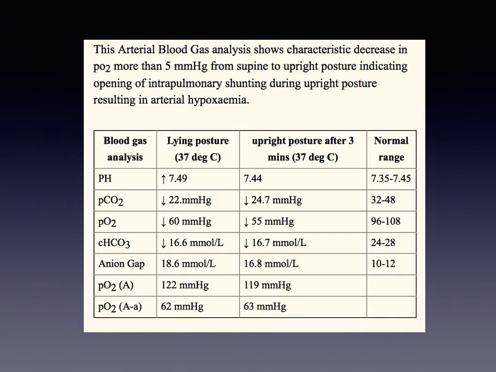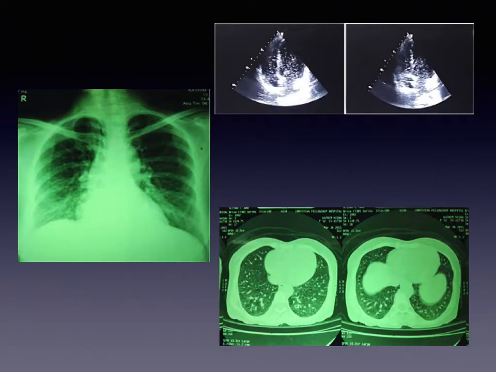Contrast echo is performed by injecting a contrast material, usually agitated saline, and then performing echo under normal circumstances. The contrast opacifies only the right heart chambers because it's filtered by the pulmonary capillary bed. But the contrast may opacify the left heart chambers if a right to left intracardiac or intrapulmonary shunting is present. With an intracardiac shunt, the contrast appears in the left heart within 3 heartbeats after injection. But with an intrapulmonary shunt, contrast generally appears in the left heart 3 to 6 heartbeats after its appearance in the right heart, as in our case.